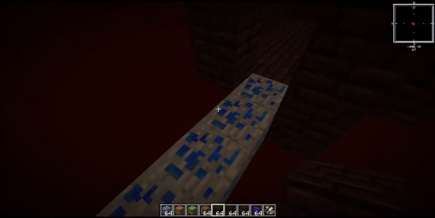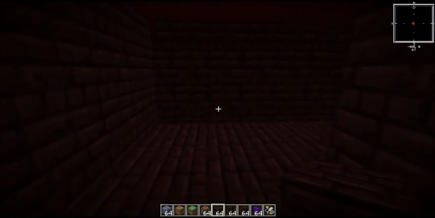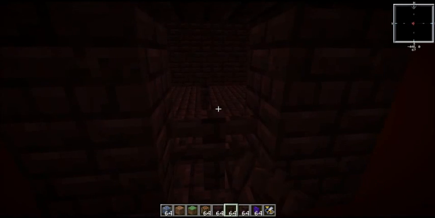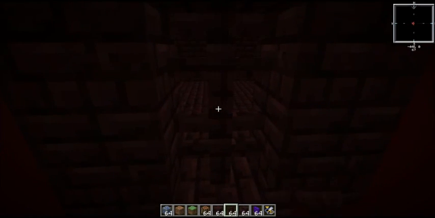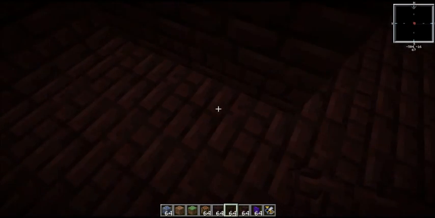Alright, so how do you get in? Is the big question. What's the entrance? It can't just be a door. That would be too easy. There we go. So you walk in. Okay, this is where the nether wart will be.